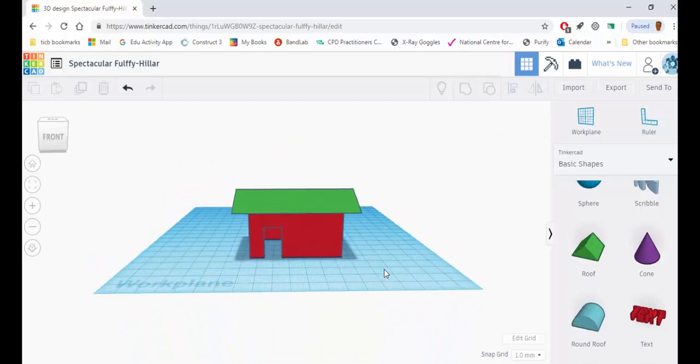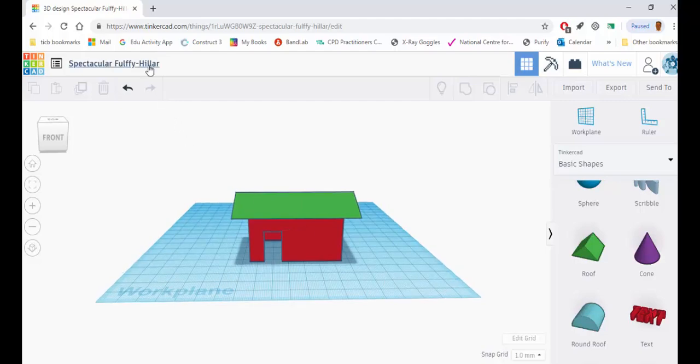Now that is a really basic house. I'm just going to click up here on the name and call it Basic House 2, because I've done a Basic House 1. So that's the end of that tutorial. See if you can make the basic house just like me, or hopefully you followed along and you've already done that. One of the next things you can do now is start a new project.